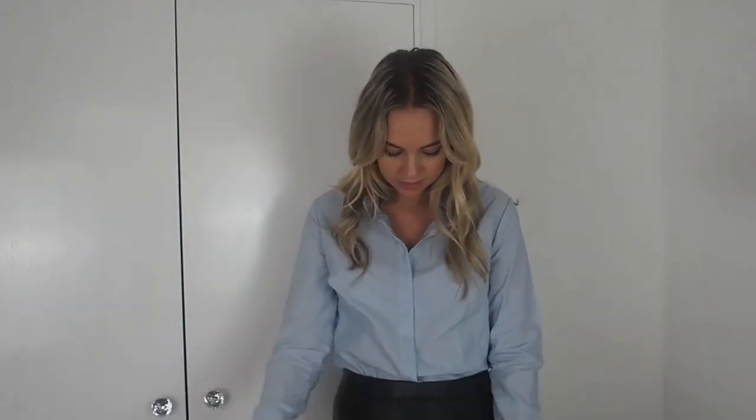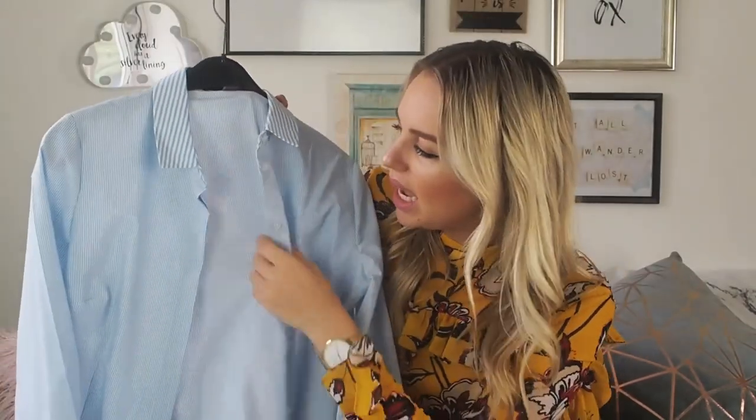The next thing I have is this blue and white striped shirt. I'm just such a shirt girl, and I feel like this is an absolute classic. Blue in particular always looks really smart, chic, and a little bit Parisian. It's quite tailored in the sleeves, which is really nice, but you can also unbutton it and wear it more slouchy. It was super affordable and I've worn it a million times. People always laugh when I say I find classics in Primark, but the quality is great and it lasts.